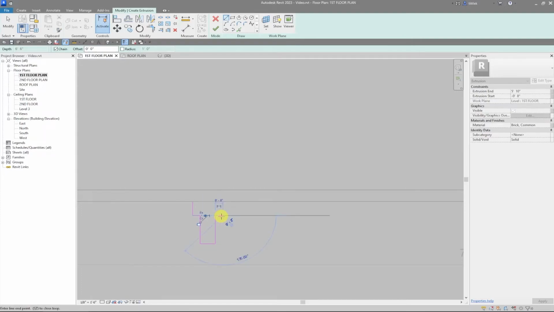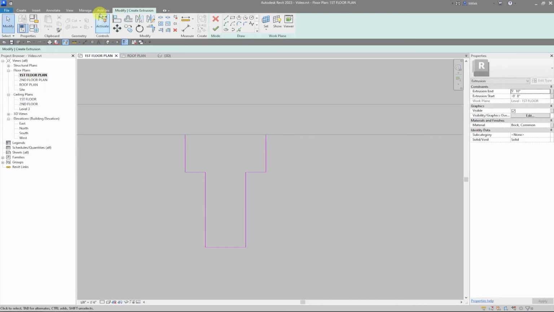So now I'm going to do this the same way I did before, where I'm going to go back to the line tool, but put in an offset of 3 5/8, a brick thickness, and then simply trace these lines, and it trims itself up with a nice offset. I have to go hit escape, go back to the line tool, make sure my offset's 0, and fill in this to make a continuous boundary.